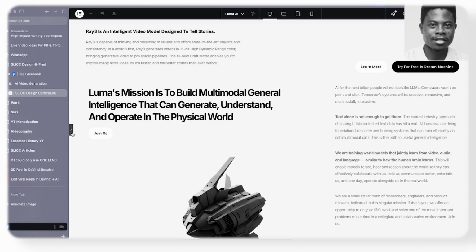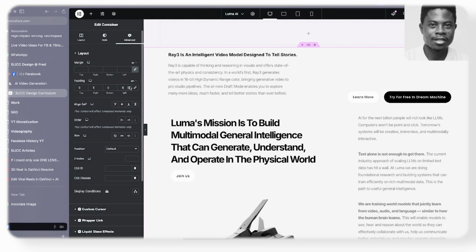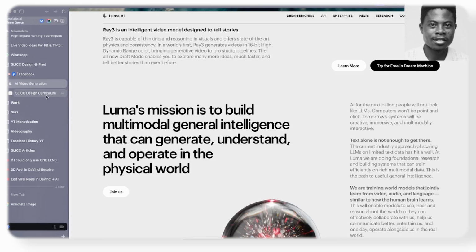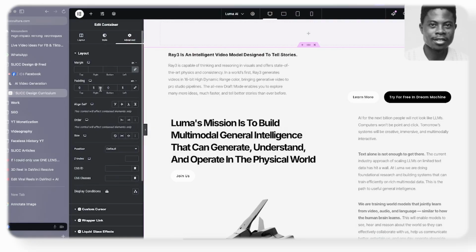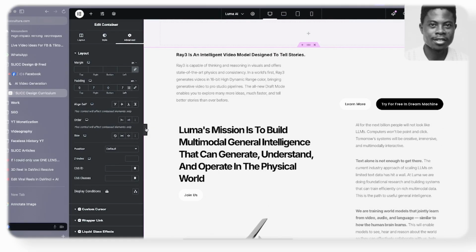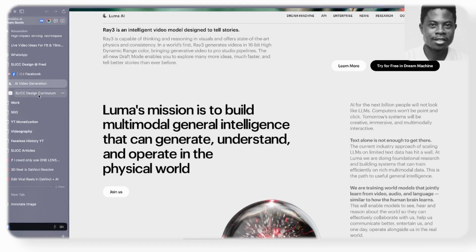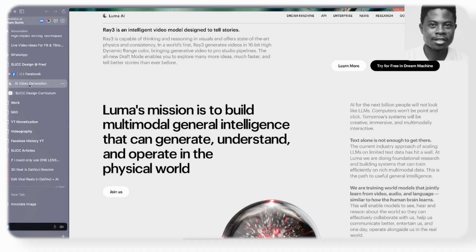Okay, I think 5 will work. 1, 2, 1, 2. So 5 doesn't exactly work. I think 7 or 6. Let's leave it at 7 and see. Yes, definitely perfect. Definitely 7 works. Good.